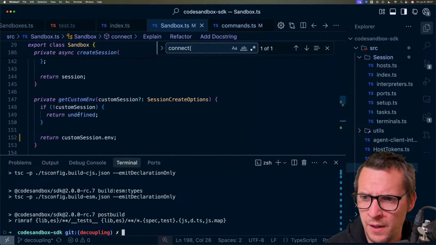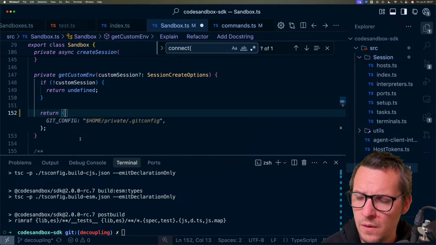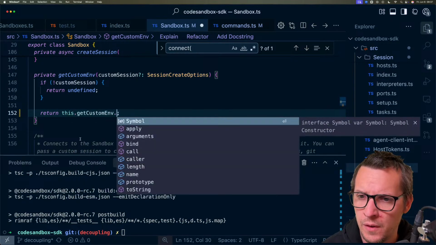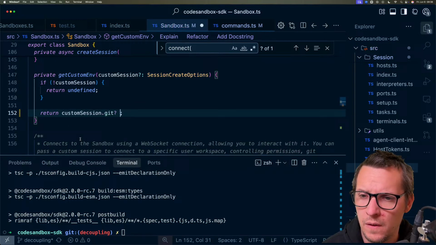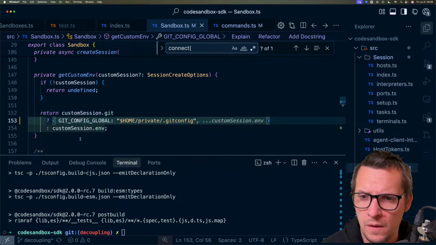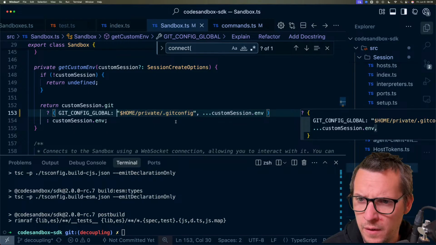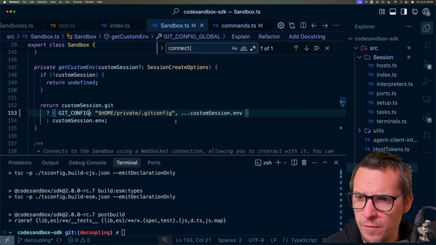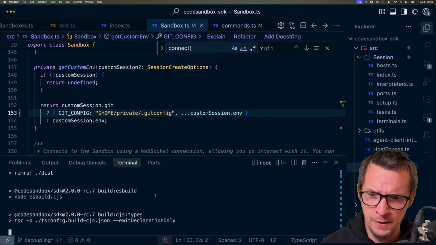Where's the end thing? Custom env.git session.git. And I don't think we need global. I think this should be fine. Okay, npm run build.